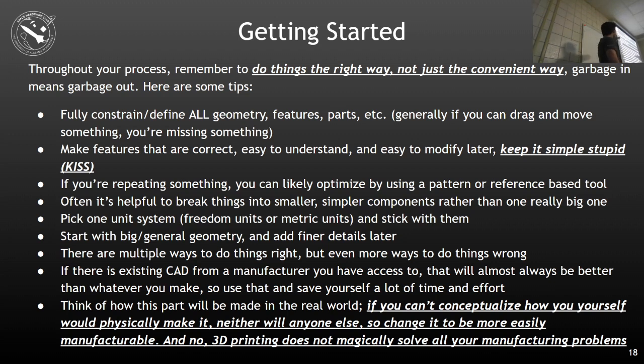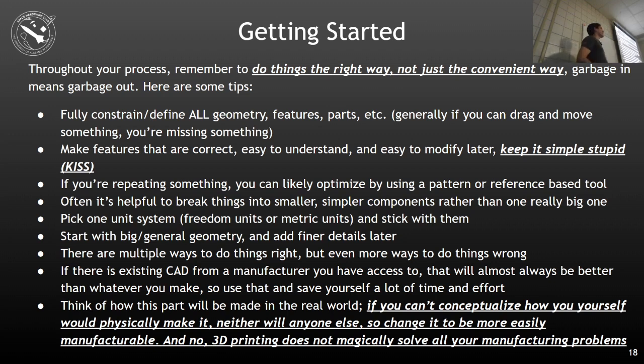Another thing that's recommended is start with big general geometry and add finer details later. Think of it like drawing a person, or if you're not artsy, imagine somebody else. Everybody here has seen a time lapse of somebody drawing a picture at some point. Typically they don't start with, I'm just going to make this eye and then build everything around it. They start with the general form of the head, the general form of the torso, the arms and everything, and then they start adding details here and there. They add the eyes, the hair, all these different things later, after they have a general shape of things.